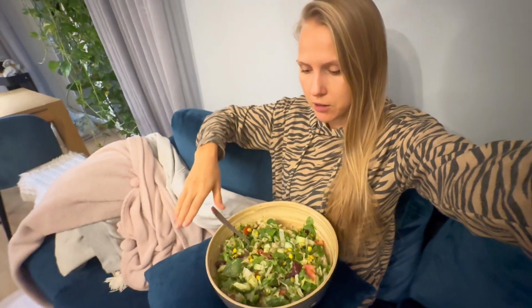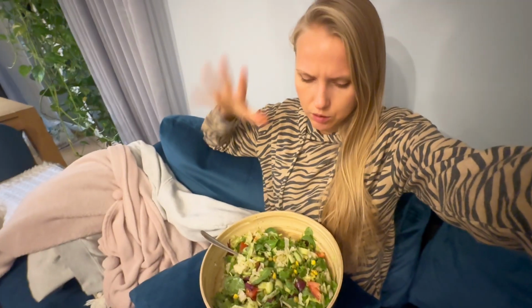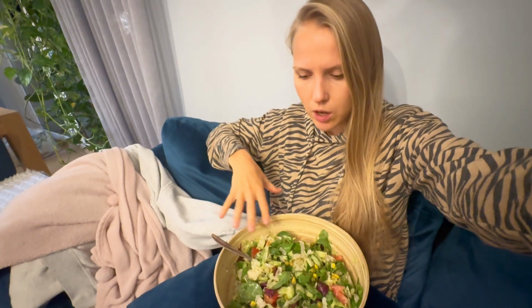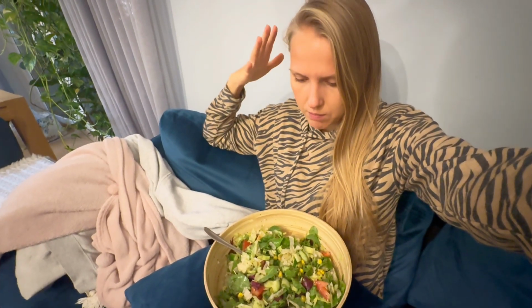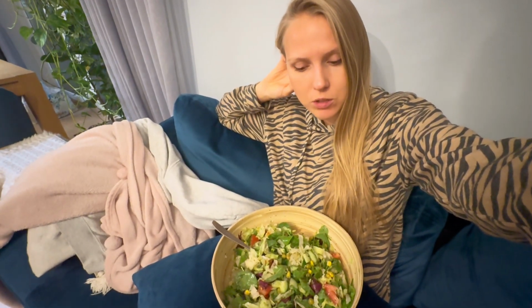So this is my dinner today. I just craved a big salad, so I put a bunch of lettuce here, cucumber, tomatoes, a little bit of coconut yogurt, corn and green peas and seasoning, and oh my god, it's so delicious. Really good, just so simple yet so yummy.